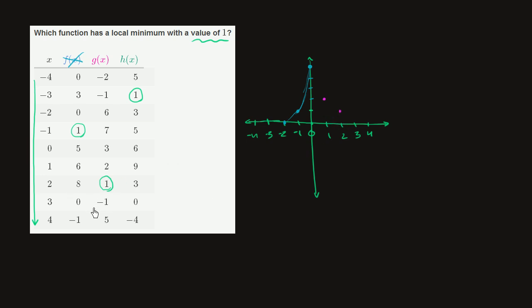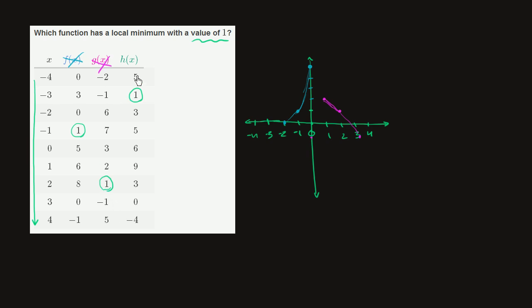And when x is 3, we're at -1. So this is the opposite. We do decrease into that value when the function hits 1, but then we keep decreasing. In order for this to be a minimum point, we would have to decrease into it and then increase out of it. So this right over here is also not a minimum point.